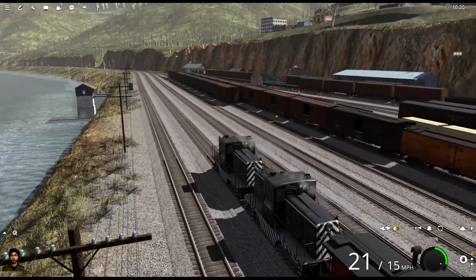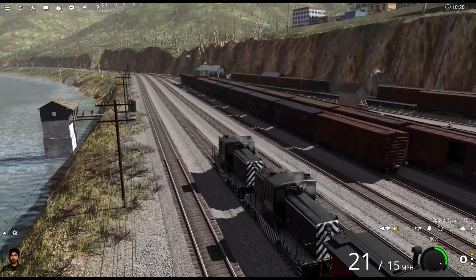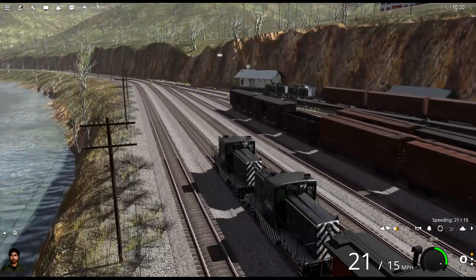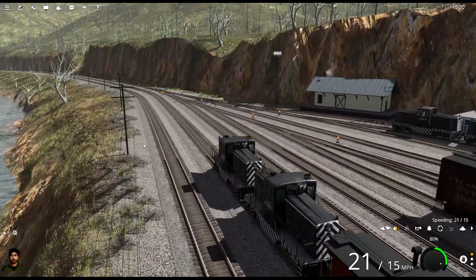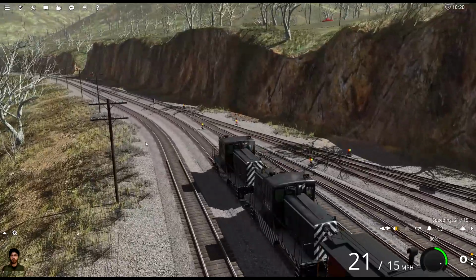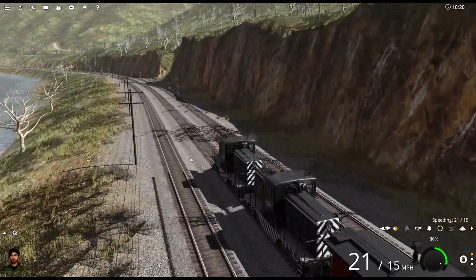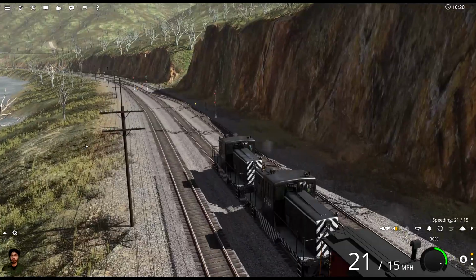Alrighty, here we go now. We got a good roll going with us now. These two tracks right to our right here are both empty. That's unusual. Usually have something on there. There's Graham sitting with his twin 44 tonners. He's in the way. We're going to have to move him out of the way. We want to get the last car in this train past this first switch right here. That's what we're looking to do.